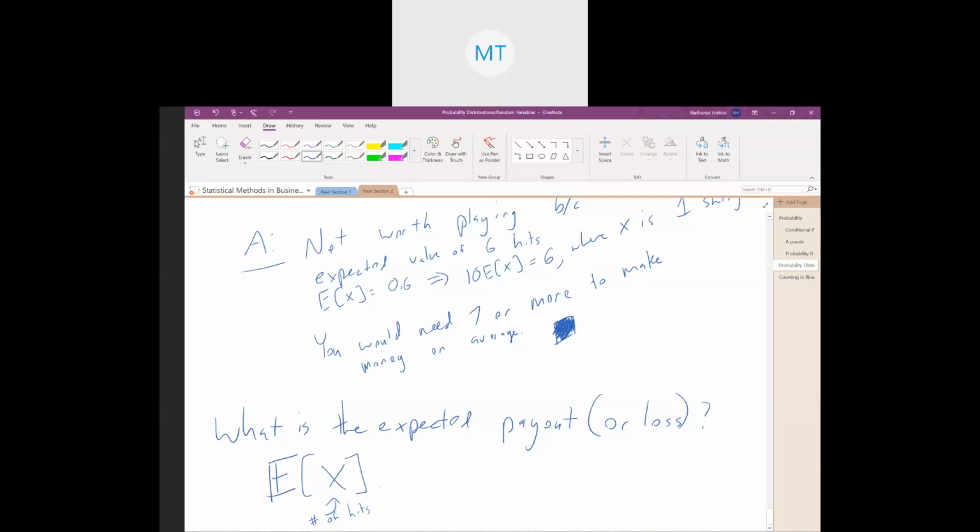All right. So this would be the expected payout per hit. And so you're saying calculate the amount of money that you would get for example, with 0 hits. That's going to be some amount of money. And then you multiply that by the probability of getting 0 hits. Well, wouldn't you just multiply by 50?